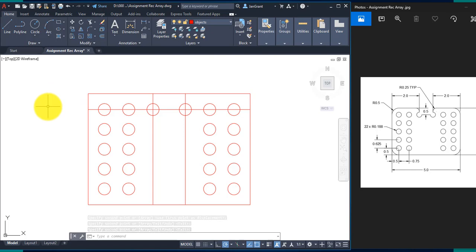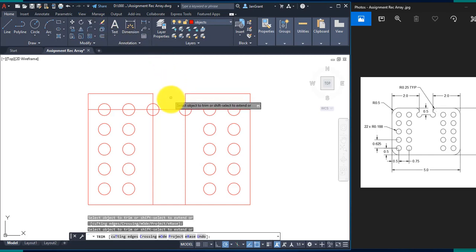Okay, so now we're ready to use the trim command. The trim is next to erase right there, the little scissors icon. And with this new trim, we can just come in here and trim out all the little pieces that we don't want. So if I start trimming this, I'm going to have a bunch of little pieces.